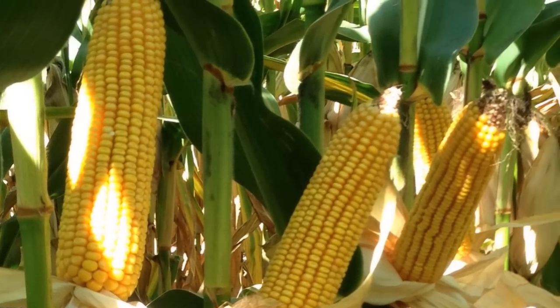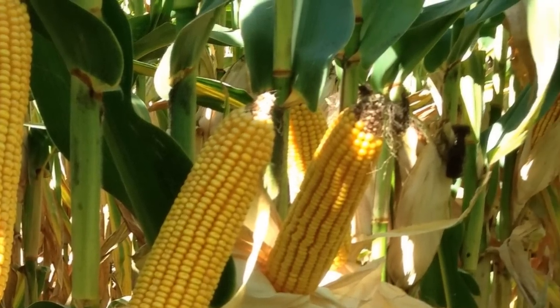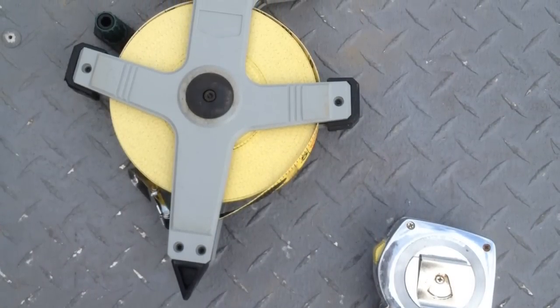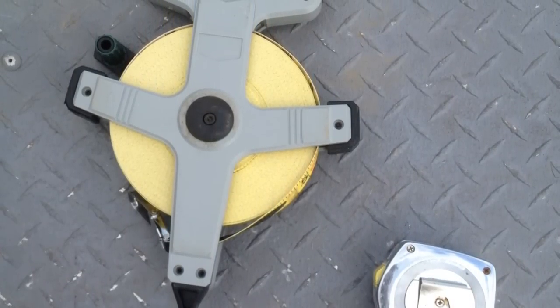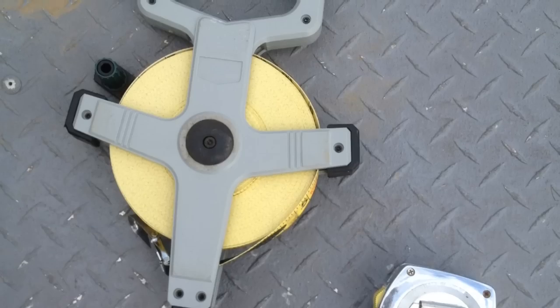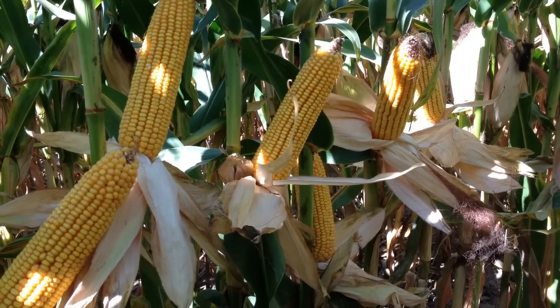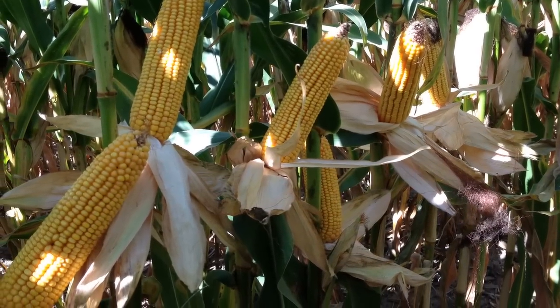While on your fields, you may be interested in estimating your corn yield. To estimate, take along a tape measure or some other measuring device and a calculator. In a representative area of the field, measure out 1/1000th of an acre. For 30-inch rows, this is 17 feet 5 inches. Count the number of harvestable ears in that distance.